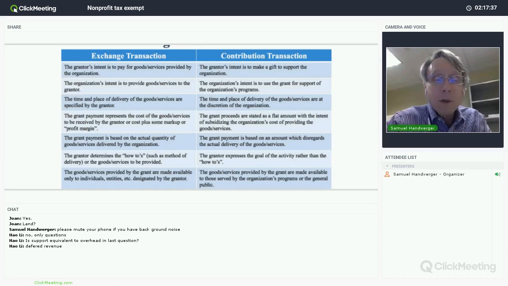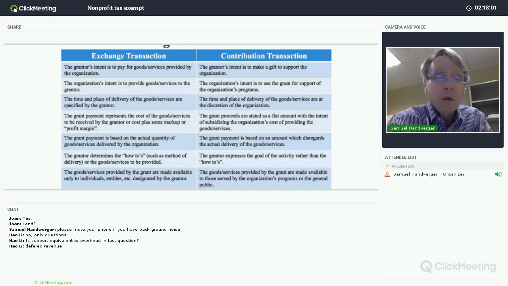And the right-hand side would be, here's a block grant of $100,000. Go out and feed the hungry. Figure it out. Do the best you can. So one's an exchange transaction where there's an expectation of a certain action and maybe a certain amount of money spent as well. Whereas on the right-hand side, it's sort of do the best you can.